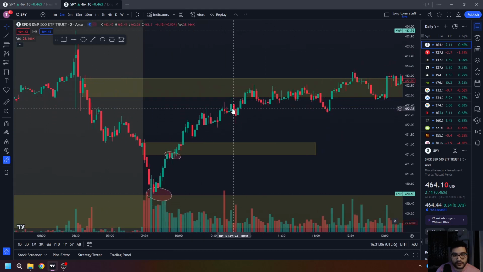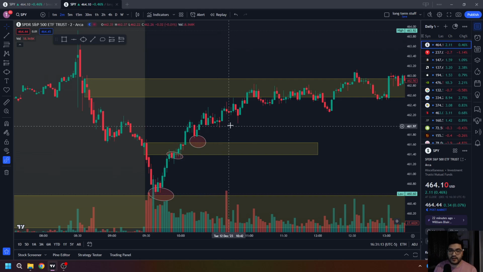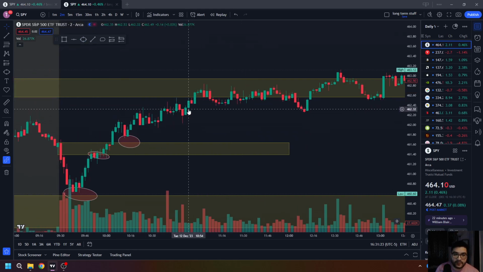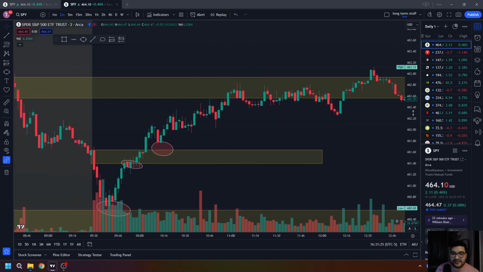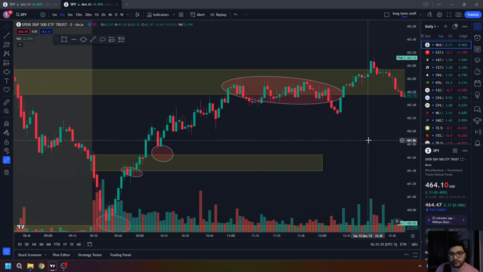it comes here, right? If you decide to go in calls right around this area, you say, okay, I'm gonna go in calls here. It broke my box. My target is right over here. Look what happens when it touches the upside of the box, right? It goes up, it goes up, it goes up, and then all of a sudden you start seeing red. Red, goes up, red, goes up, red. So here you can really make some plays of puts and get your money out, right?